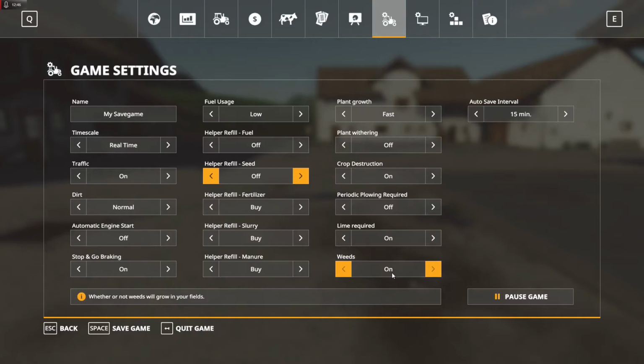If you don't get to it in time and they grow rather large and they start to flower, and you'll notice it because they look like flowers throughout your entire field, then you'll have to use your sprayer to spray herbicides in order to kill them. If you don't do it, you're going to lose a lot of crop yield out of it. So it's a good idea, if you're going to leave weeds on, make sure you've got both a weeder and a tank of herbicides on hand, because sometimes you're going to miss it.